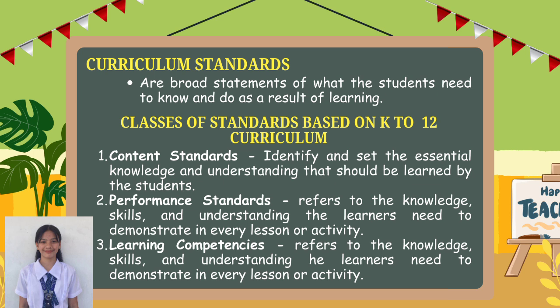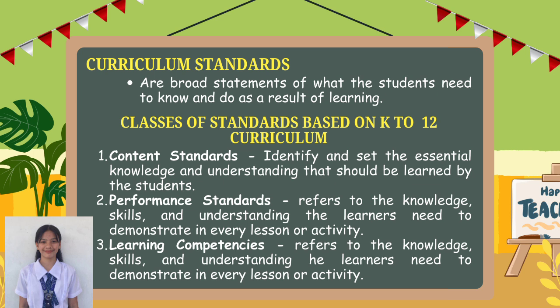Let's proceed to the classes of standards based on the K-12 curriculum. The first one is content standard. It identifies and sets the essential knowledge and understanding that should be learned by the student. Content standards answer the question, what should students know? They include important concepts, principles, and ideas related to a particular subject. These are often organized by grade level and subject to ensure progression and development of understanding.